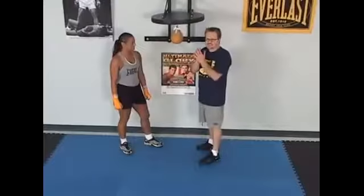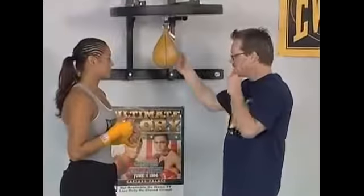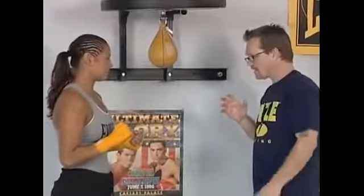Okay. The thing is, you want to work around the bag, and again, you control the bag. It's just simple motion, and have some fun with it. And again, at first, it's going to be a little bit tedious, but once you learn how, you can go in any gym in the world and show off like I just did. Now, when you're hitting this, are you aiming up closer up here? No, right in the sweet spot of the bag, okay? So again, your eyes are vital.